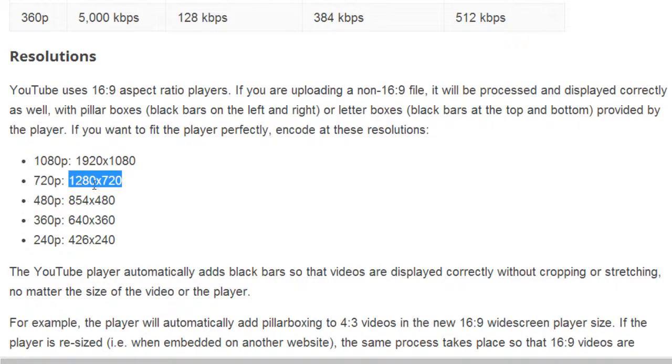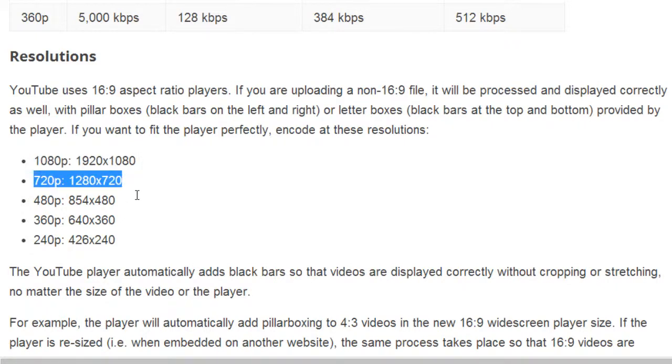If you go 1280 by 720 and you want to decrease to 640 by 360, that can actually help, because a lot of people nowadays still have slower download speeds. They have DSL modems, or sometimes their internet is a lot slower. Now some of us have really fast internet speeds and want to be able to see HD quality.